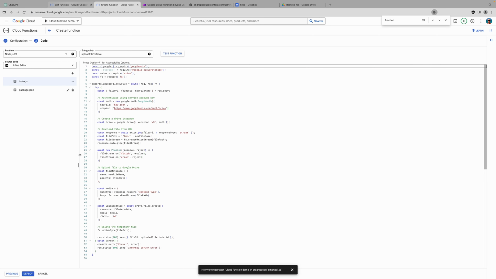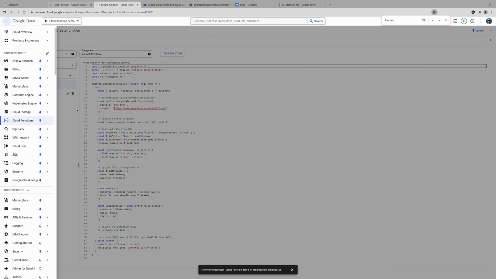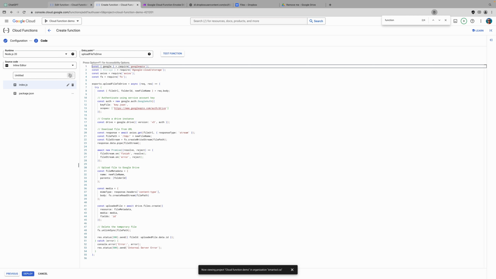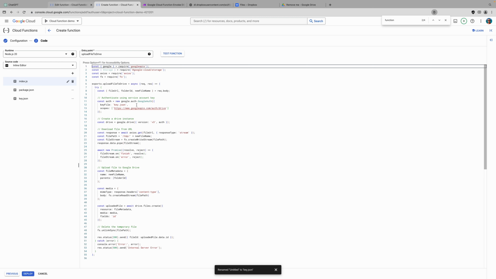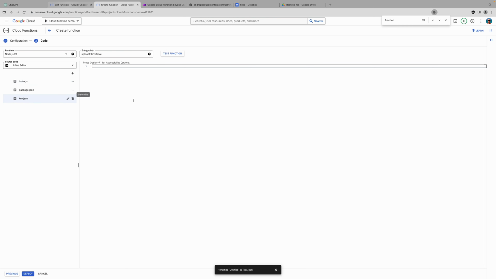We don't know if this works yet, but we're missing one important file, which is key.json. So you need to create it. I'm going to add it. So, you saw this plus button, right? You just click the plus button, then you just give it a name. So in my case, it will be key JSON. You can do any name actually, right? But I said I will use key JSON. It uses the key JSON name here. So we assume this is correct.